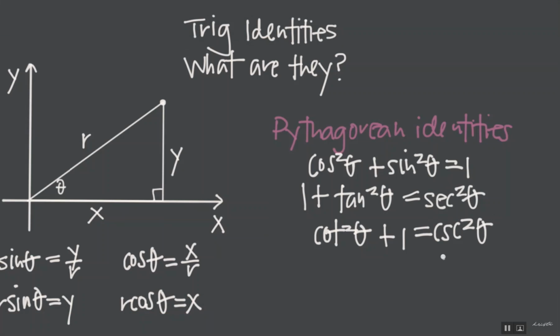And these are all three Pythagorean identities. Now, these are common enough that you may want to memorize these, especially this first one. This one comes up so often that it's really important to have it memorized. These other two, a little bit less so, but they come up often enough that it would be helpful to have all of these available for memory. But if for some reason you forget the second two, you can just use the first one to build them out really quickly, like we just did.